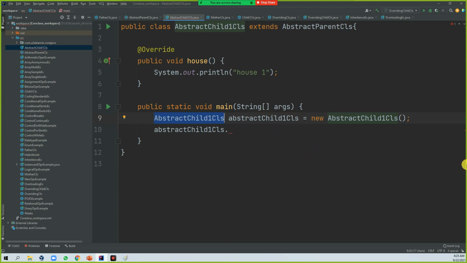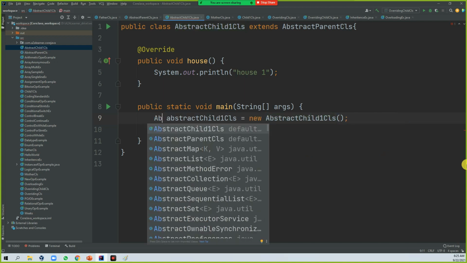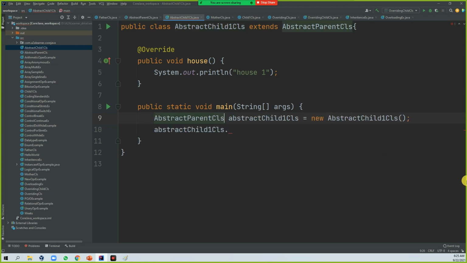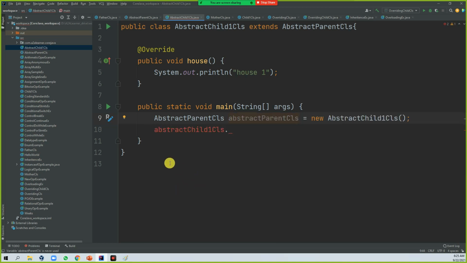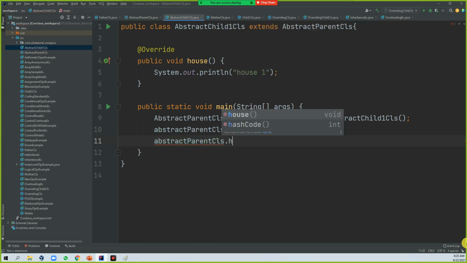So what you need to do is better change it to the parent reference. Abstract parent, and here you can change it to a proper naming convention. Now you can use land and house through the abstract class reference.